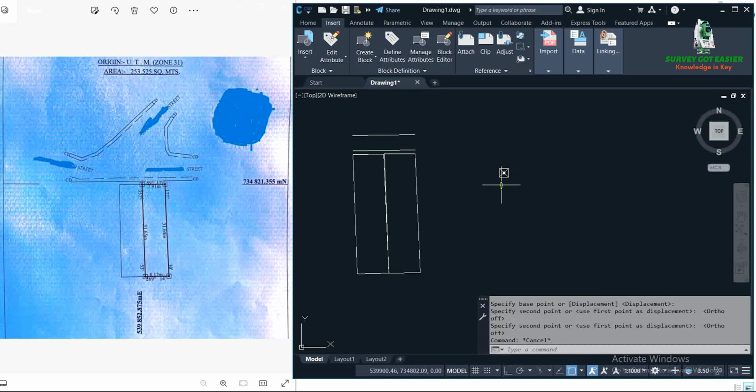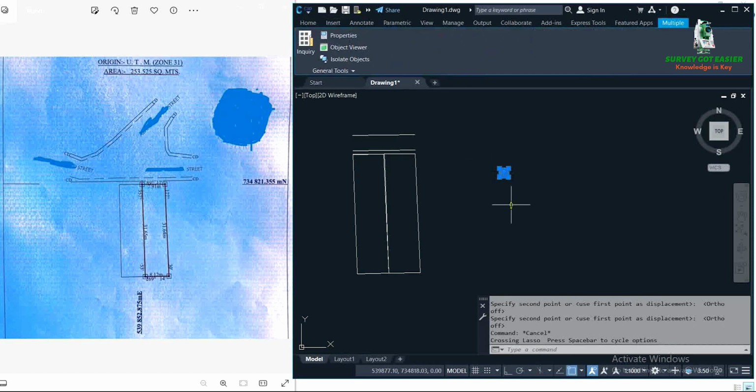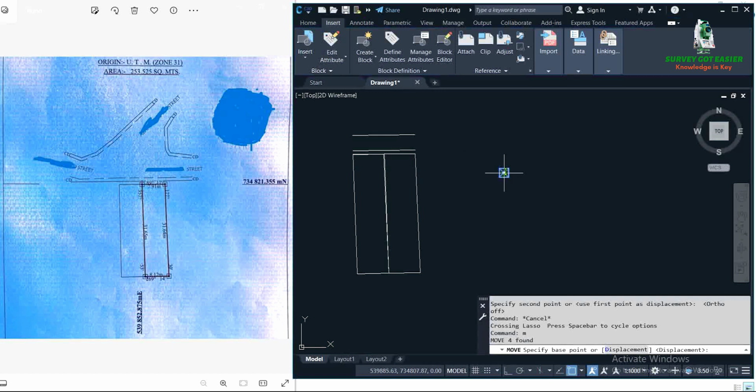Now what I'll do is move the entire square by selecting it and pressing M, enter, and I'll bring it to the actual place it's supposed to be, which means the coordinate is starting from this place and we move round.